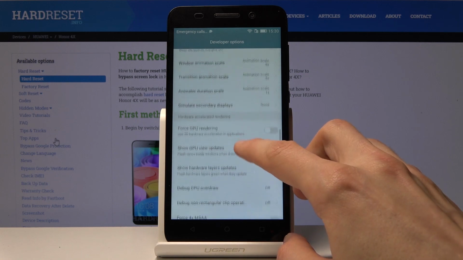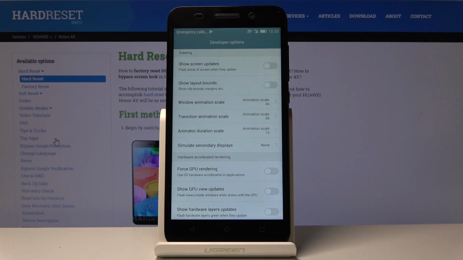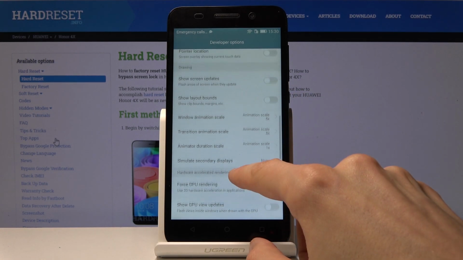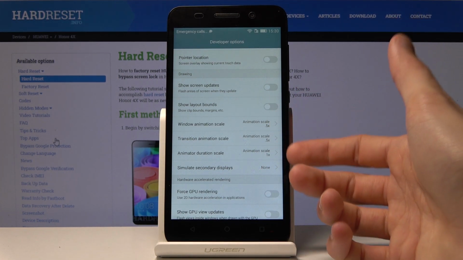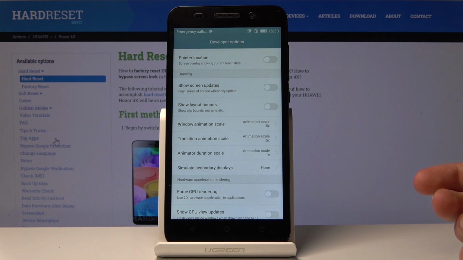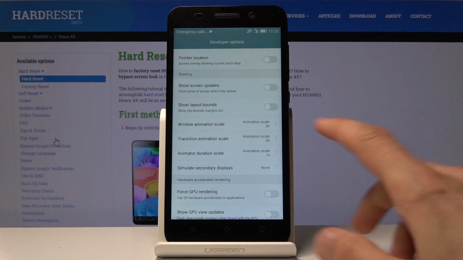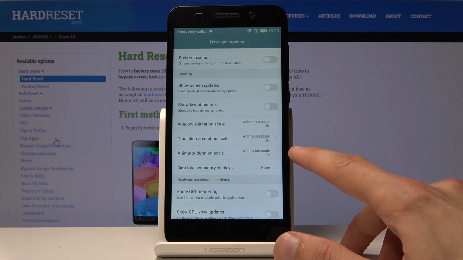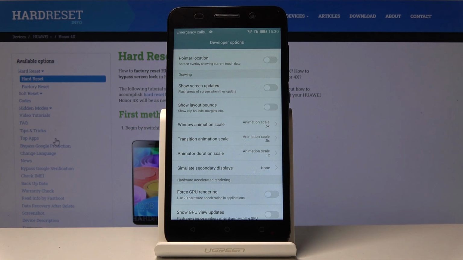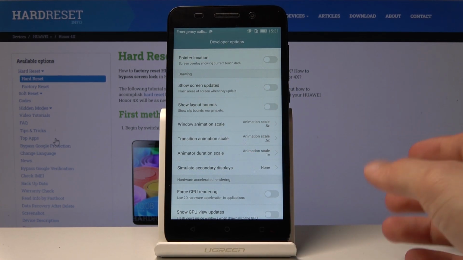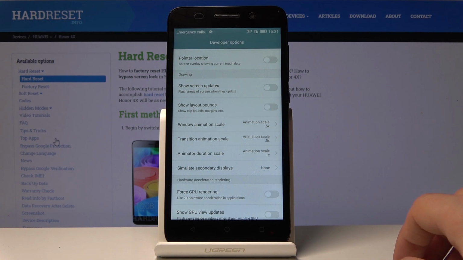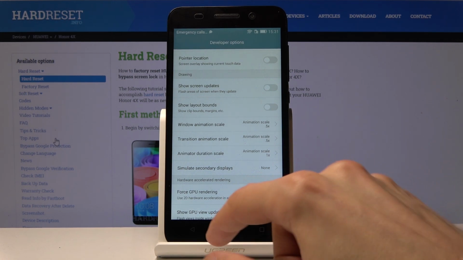Now, if you're not sure what any of those do here, probably for normal use options, I would consider these to be fairly decent: the window animation scale, transition animation scale, and animation duration scale. Now, it looks like by default they already are changed, the first two to be half the speed and the animation duration scale to be just normal. But you can also change them to be even shorter by either completely removing them, setting them all to half, or you can also increase them.